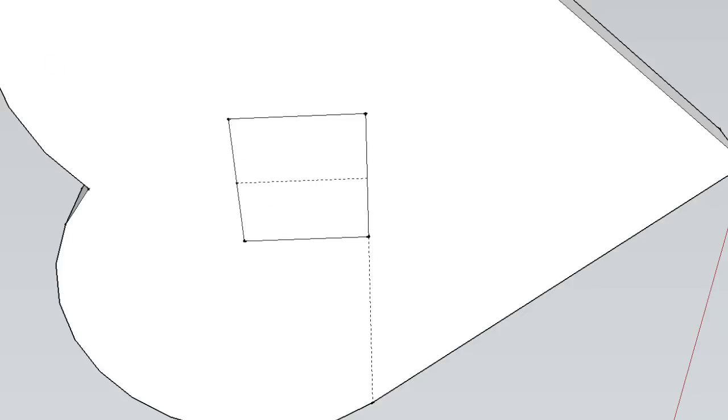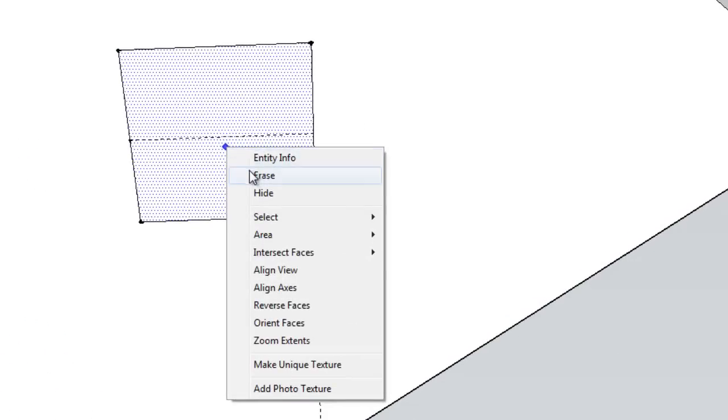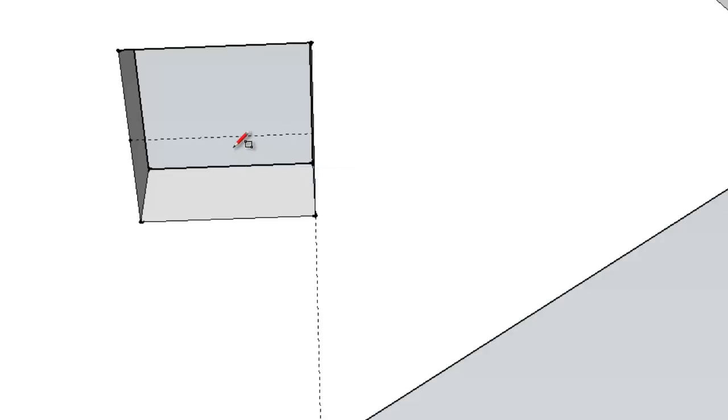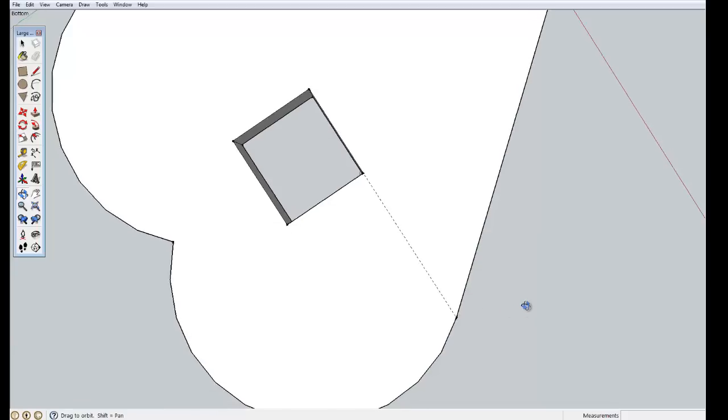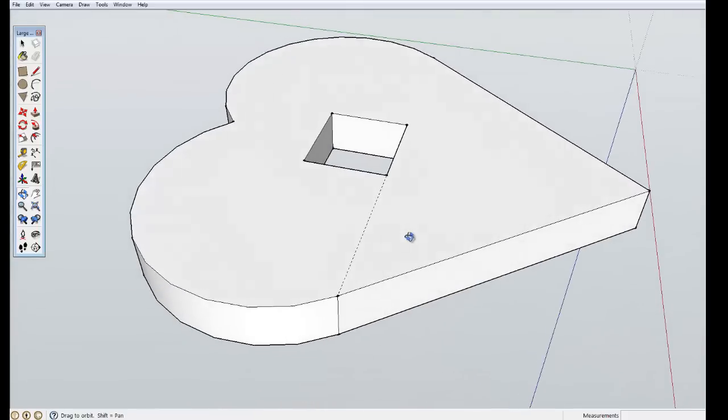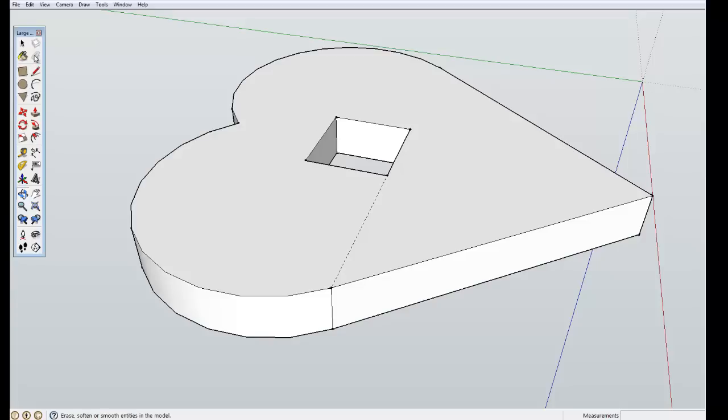Now I want to get rid of that center portion, so I'm going to go over it again with the rectangle tool. Click. Erase. Now I should be able to get rid of my lines too. So I just made a rectangle over it and right clicked and got erase. Get rid of that construction line. Good. One more construction line. I guess I have to change the view. I'm going to swing it around. See if I can get rid of that last construction line. There we go. Got rid of all my construction lines.